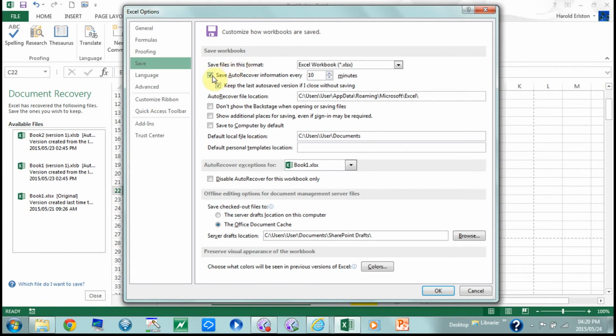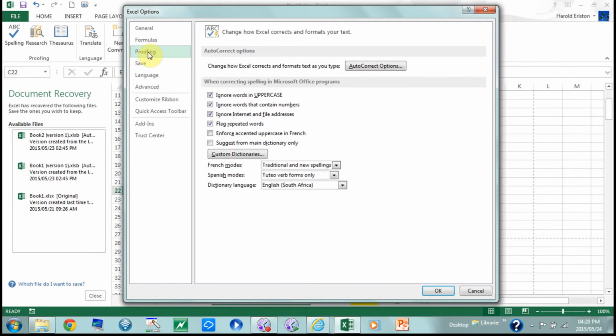To do that, make sure that you've got a check mark in here where it says Save AutoRecover information every 10 minutes. If there's no check mark in there, put a check mark in so that it can do the autosave for you. Right, let's go and have a look at the proofing.